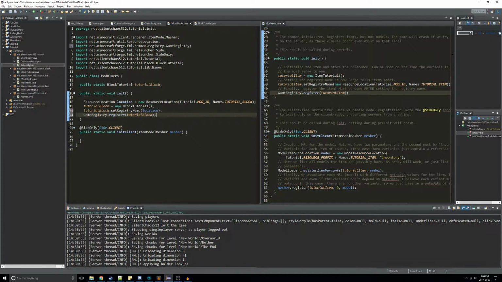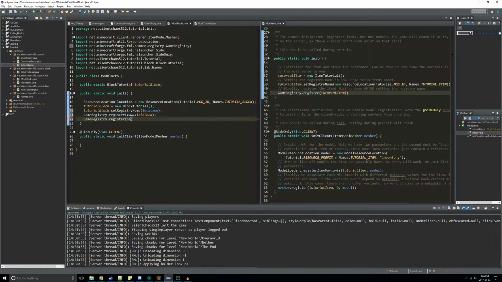Now we've got one more thing we need to do, and this is where blocks are a bit more complicated. A block is basically the bits that make up the terrain in a Minecraft world. They're the cubes and such that make up each chunk of the world. An item is something that can exist in an inventory. When you mine a block and pick it up and put it in your inventory, you are actually picking up an item that represents that block. So when you're making a block, you need not only a block, but an item to represent it. So we are going to have to register an ItemBlock as well.